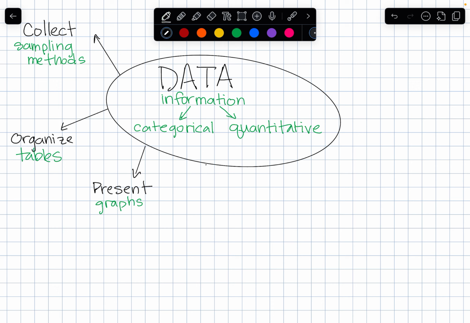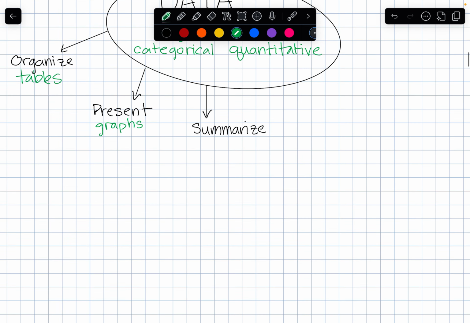We're going to talk about summarizing data. So characteristics of a data set. Some of that is going to come from tables and graphs. We're going to look for patterns. And we're going to describe shapes that we see. We're also going to calculate things. You've probably heard of some of these: mean, median, standard deviation, values that come up in previous math classes. We're going to learn about what these are and talk about how to calculate them and why we calculate them.